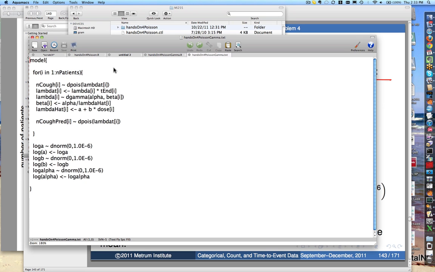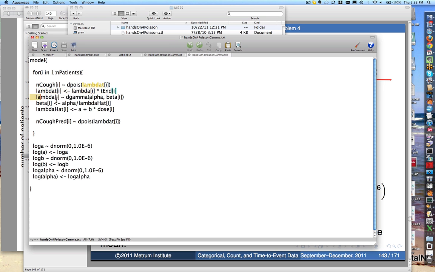What I've done here is, if you think about it, there isn't a lot of difference between this and what we did before. The first couple of statements are the same, and of course we've got our loop over our patients. The main likelihood is that the number of coughs is Poisson distributed with some mean lambda t. Lambda t, again, is just lambda times tn, so that's the same.